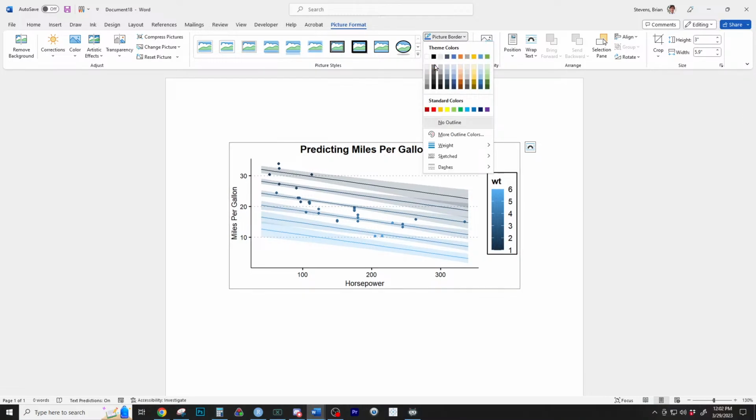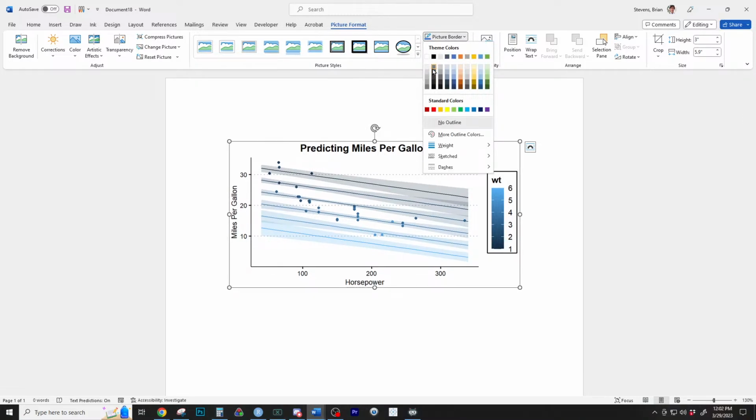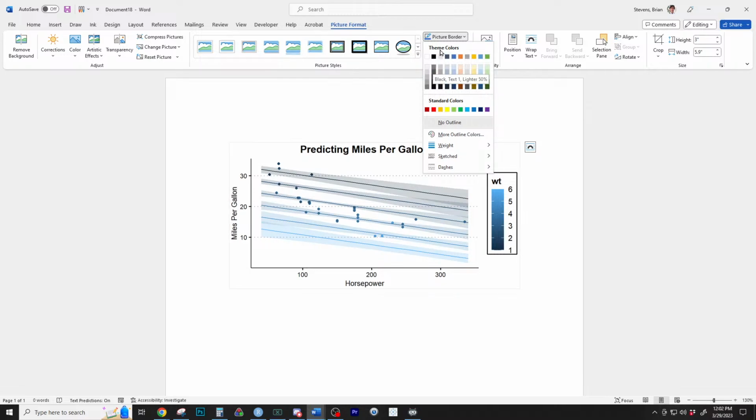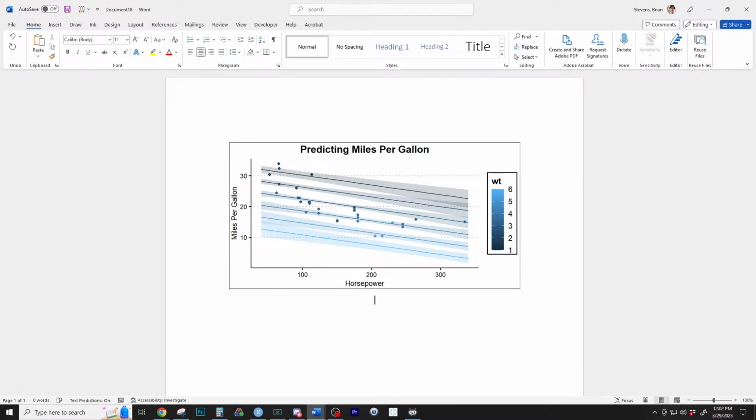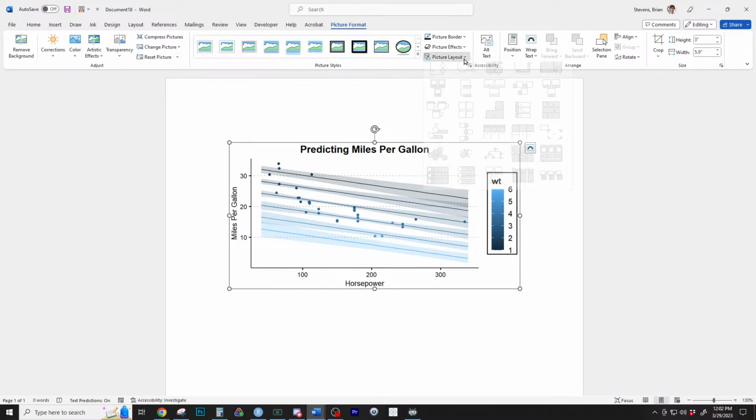Picture border. So you could just go in here and put the picture border. Oh, you see? Just doing that around it right there. Put a little border around it. And that right there, if you want to go simple, there you go. Just improved it a good bit right there. But just think about all these little things you can do.